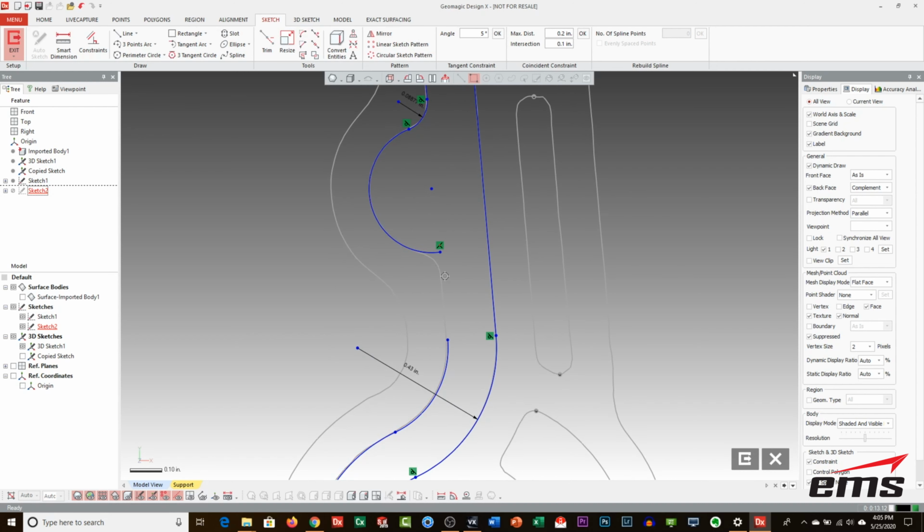We lost the other side. That's the problem with that, but that's all right. We can just put it back. When you use that type of trim, it trims off the other side. But we knew that to be, which is pretty much what we used last time. So that gives us that.